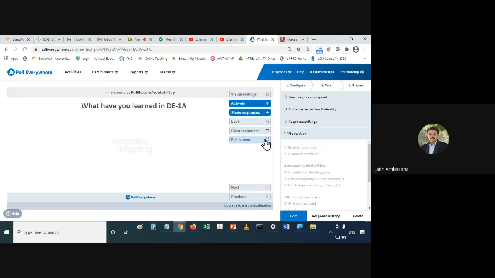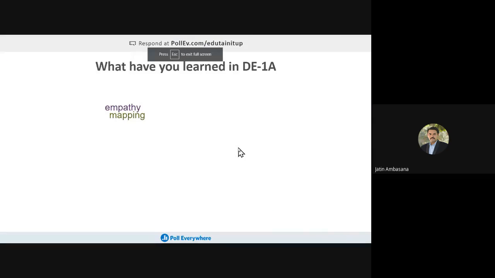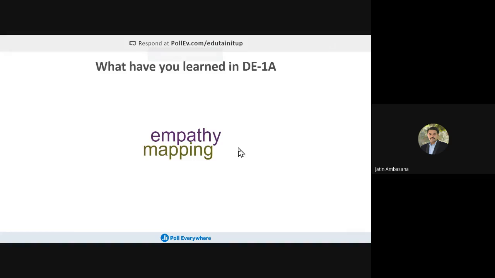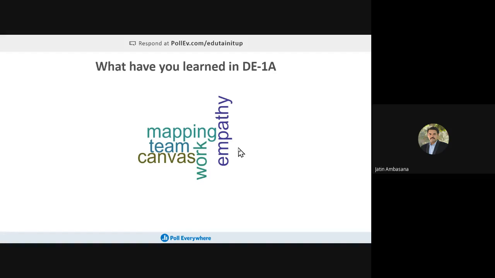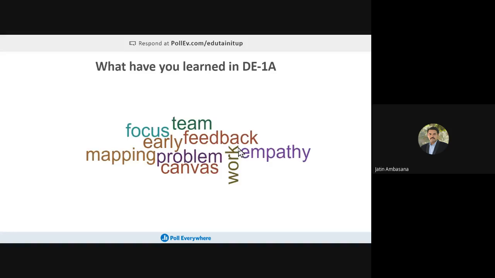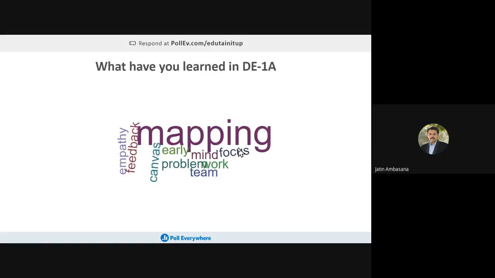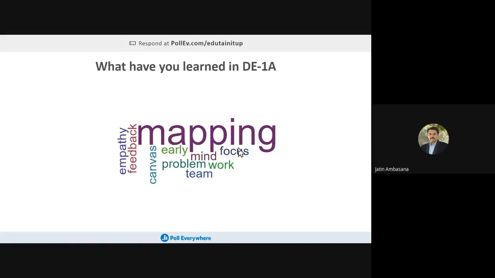I started getting in replies like empathy mapping. That's good. Teamwork, that's good. Yes, what about others? Canvas. Yes. Which canvases? Canvas is just a tool. I'll show you lots of other tools. Feedback, then problem.